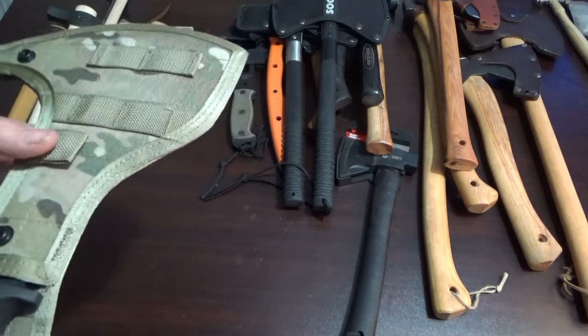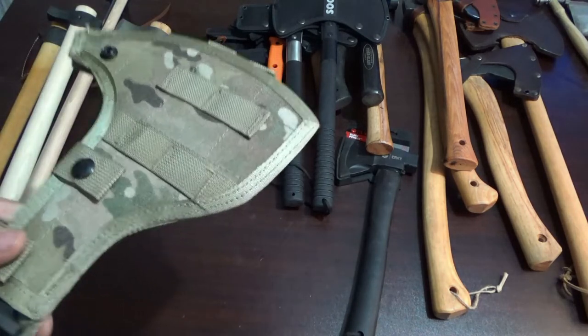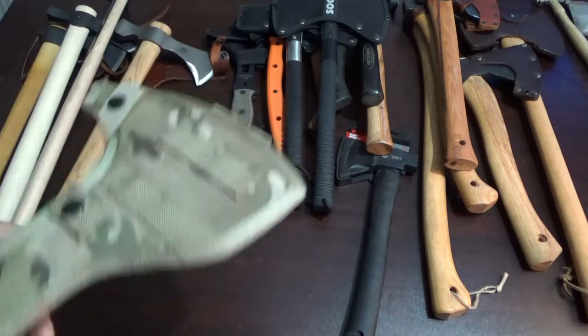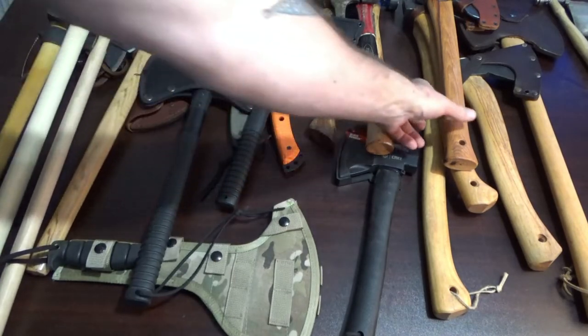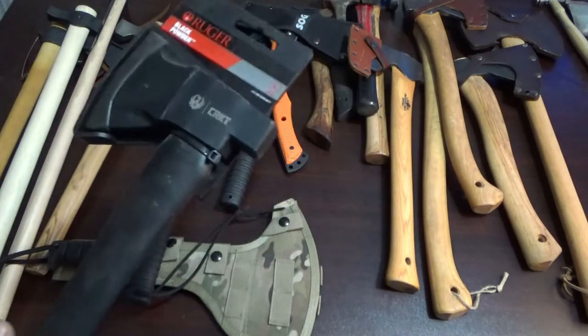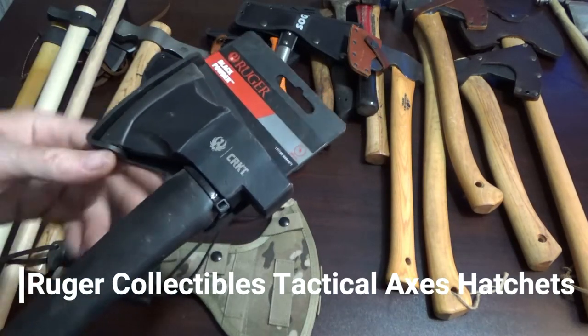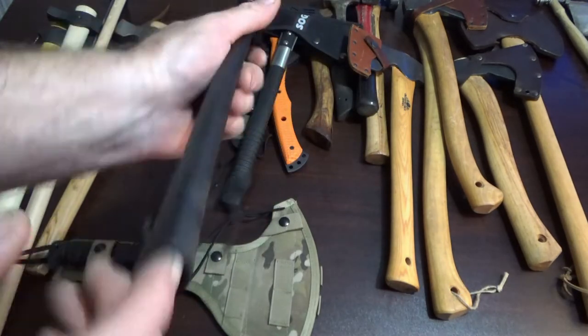If you are going to buy a woods axe, buy the best one that you can afford, in my opinion. If you don't want to go for a Gransfors Bruks, you can look at Husqvarna. Husqvarna is really good. And this is the one I haven't covered yet. I'm sorry, I didn't even take it out of the packaging. This is the Ruger Black Powder. It is a hollow handle hatchet.